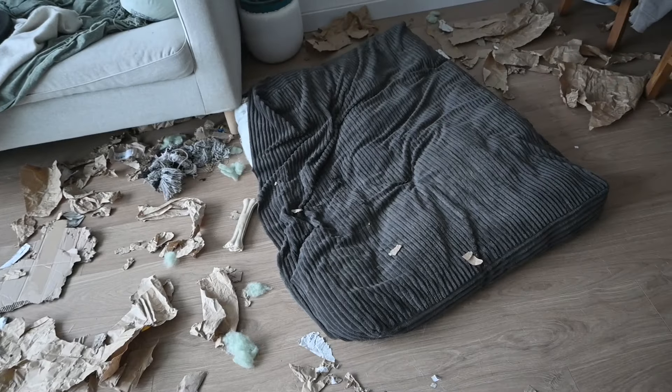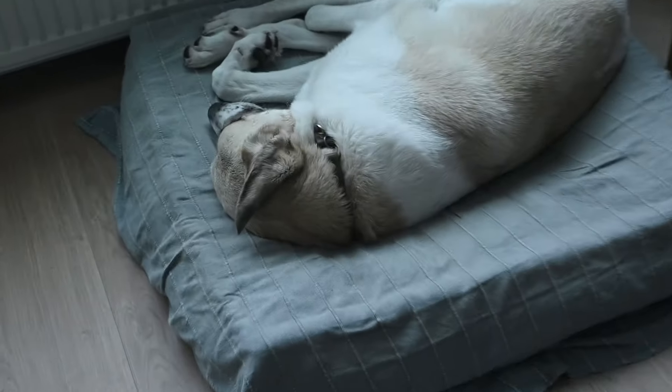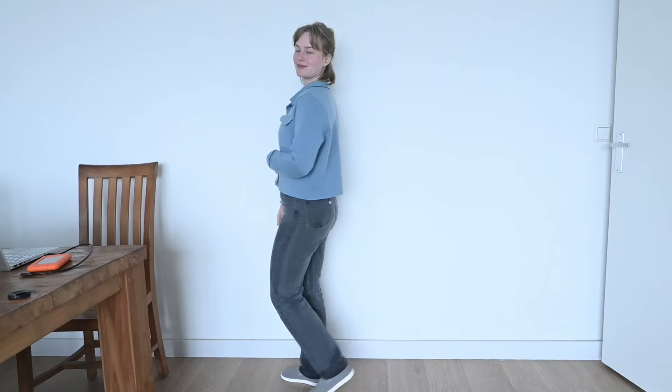I'm actually about to get changed, so I figured I would show you what I've been wearing so far. But I gotta show you something else first — our sweet little June has had some fun. Okay, let's get to the outfit. I am wearing the same cardigan as I was wearing yesterday. Different shirt — I'm wearing this striped shirt, which is also by Cezanne, just like the cardigan.